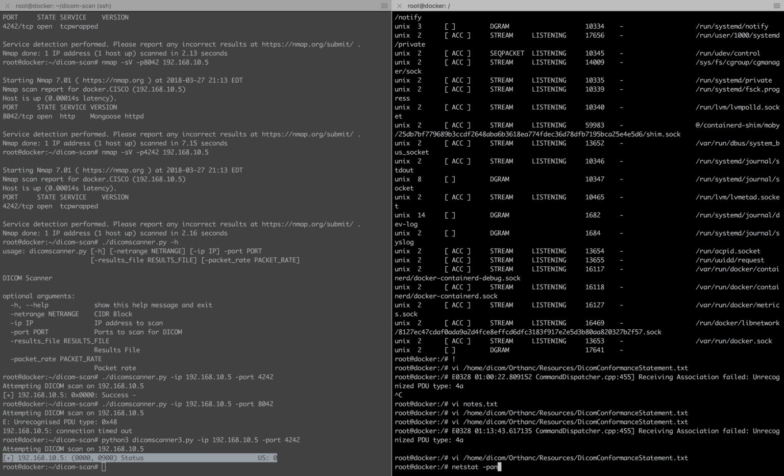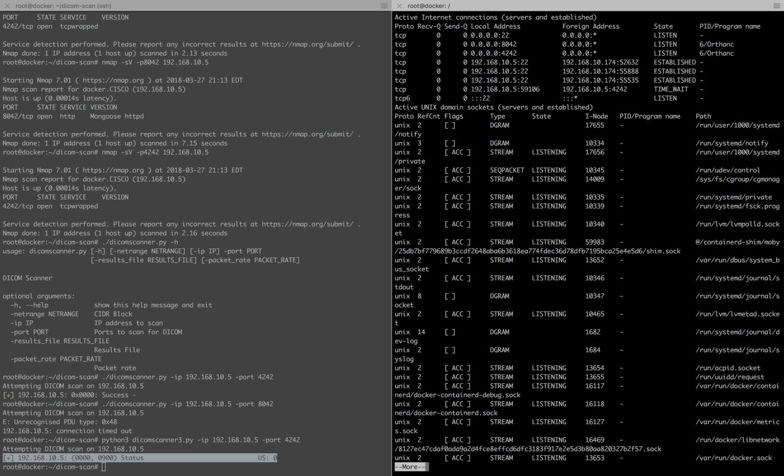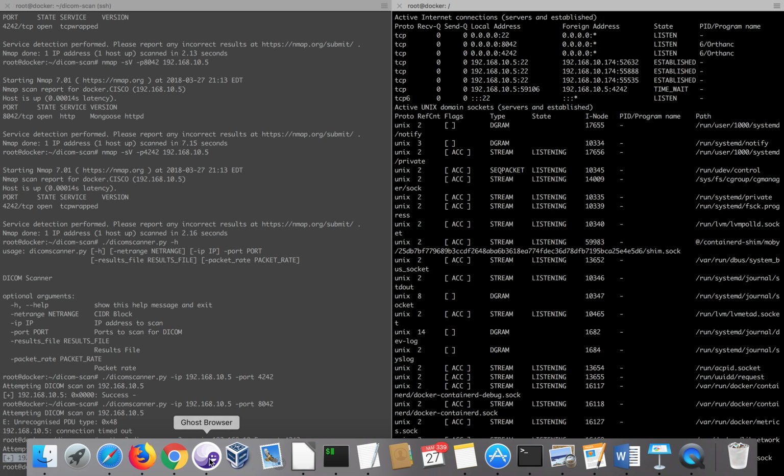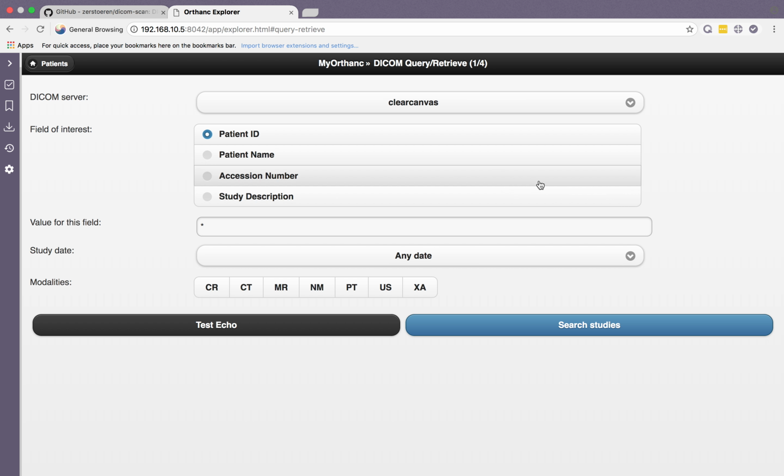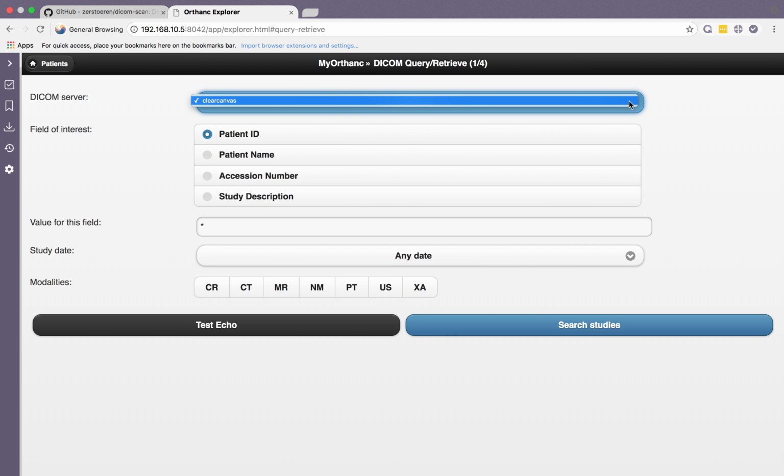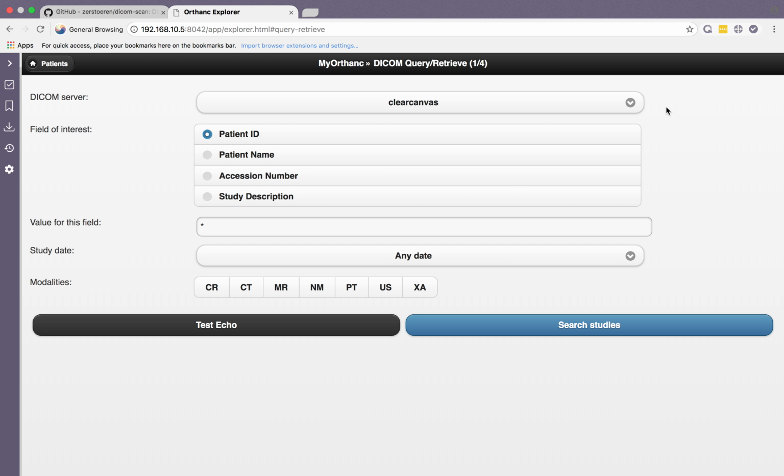And just real quick, wanted to show you, here is the web wrapper port, and here's the native DICOM port. So the last thing I want to show you, bring up Ghost Browser here. This is the Orthanc web interface. Notice here it's got hooks for ClearCanvas, and you'll find some others like DICOM software like Ensemble that hooks into ClearCanvas, and some other ones like that.